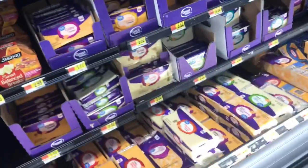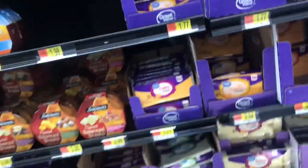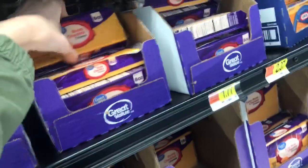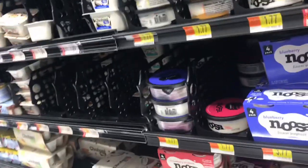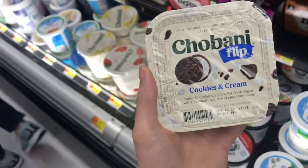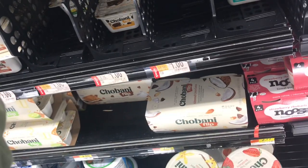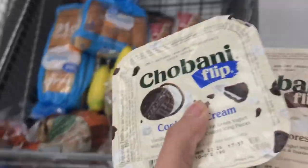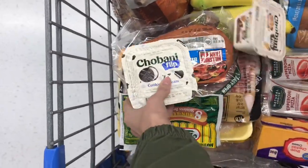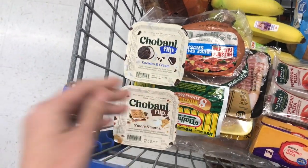Next, I'm grabbing some cheese for both the bacon and egg meal and the sausage and potato meal. These are just $1.77 each, so I'm grabbing two of them. Then we've got these little Chobani flips — they're only $1 each, and on Ibotta right now they have a rebate for $1.22 when you buy two. So the final cost for both will be just $0.78 — super cheap. Check your Ibotta rebates, and if you have that same rebate, go grab these. I've never tried them before, but for $0.78 I'll try them.